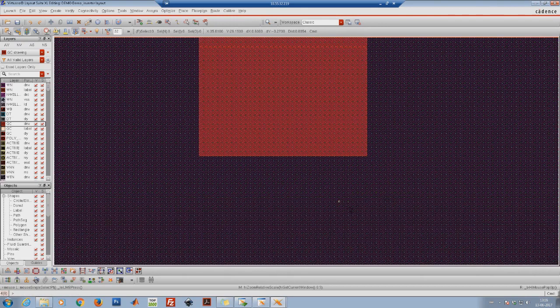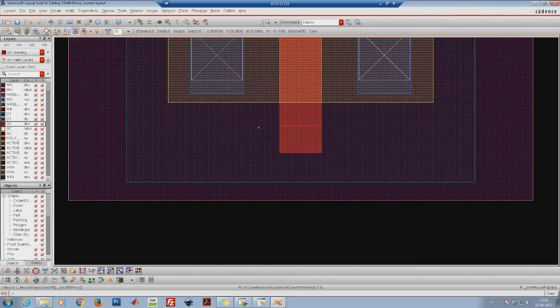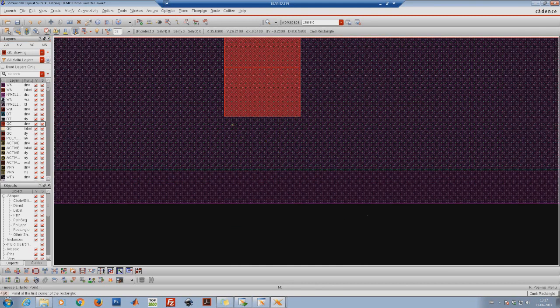To draw the rectangle, we have to select this layer in the left hand side of the layer window, and press R. You can see the command is rectangle. Rectangle means I can draw any rectangle now with this selected. Just click at the edge and draw.